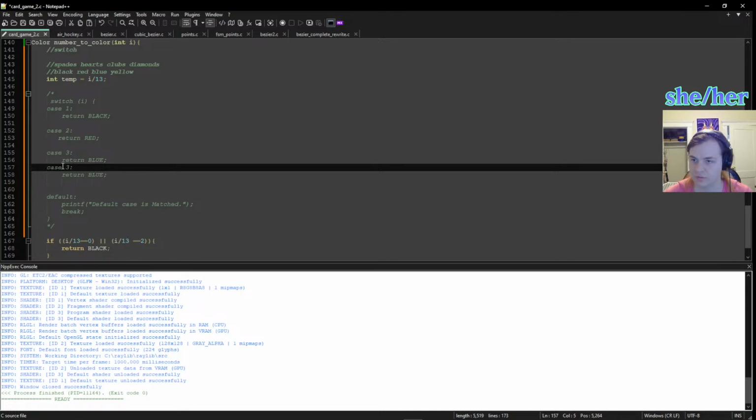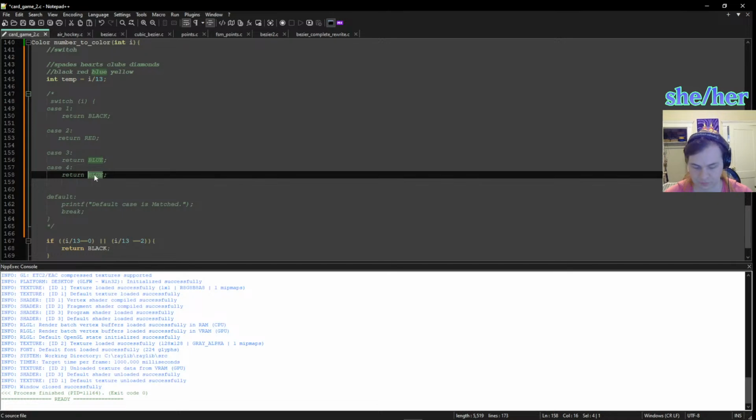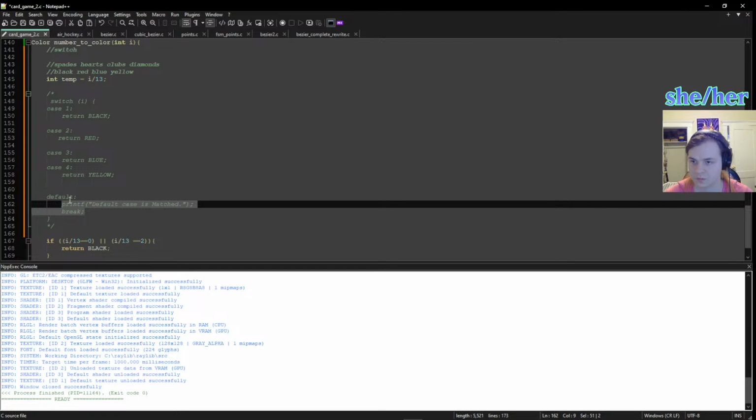Right, because return has an implied get out of the method, right? Because you can do an early return. Default is return, what's the color I haven't used yet? Return purple.